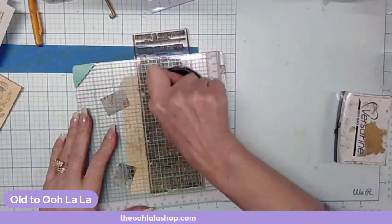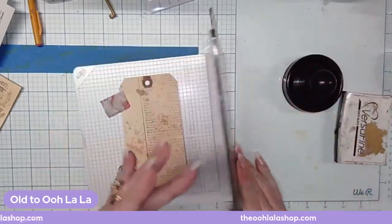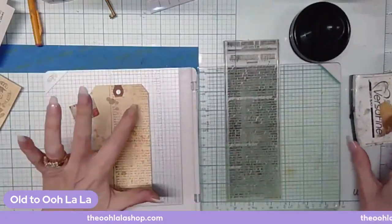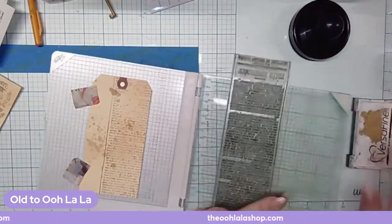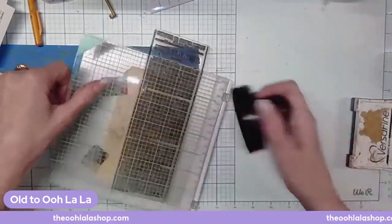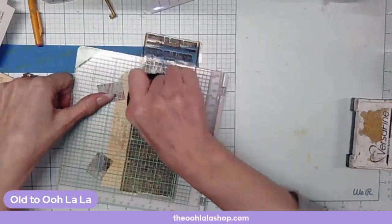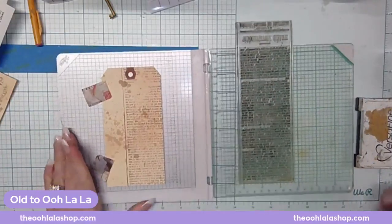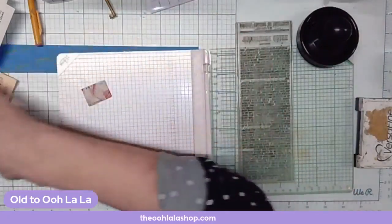It could be that I didn't ink that really, really well. I'm not worried about it being a super crisp impression because I want it to be a little faded. That doesn't bother me at all. I'll put just a little bit more ink on. It's like the Bermuda Triangle of tags. It does not want to ink. There must be a reason for that. I'm going to leave it just like that. So there's our one tag that we've done.